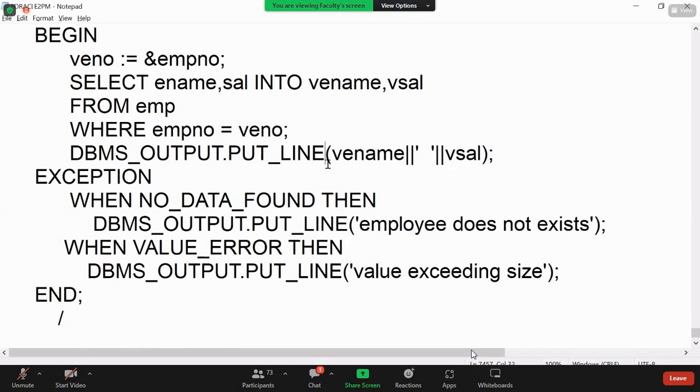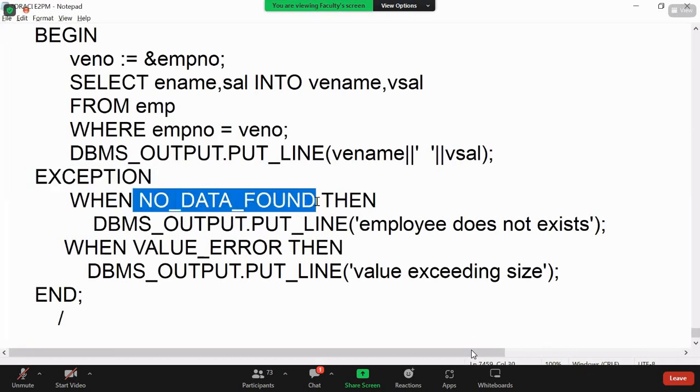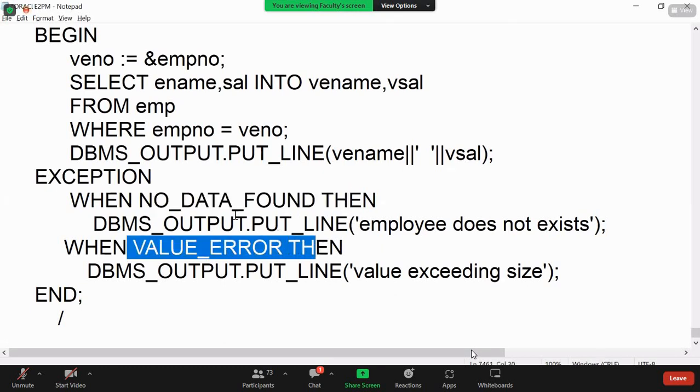But how are we handling the exceptions in the exception block? By using the error name: no data found, value error. These are all error names.